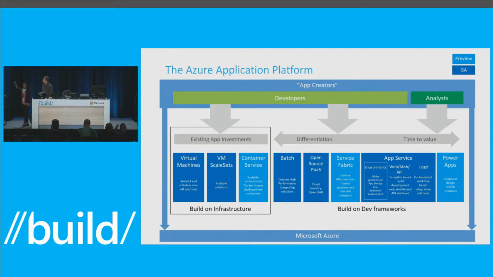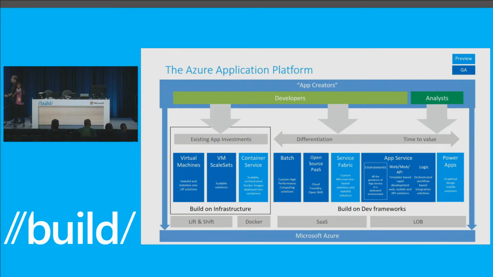If you have an existing investment, a good place might be to start exploring how VM scale sets or container service might work. Or if you have a new microservice application, then we have services on the right that might work. And similarly, this is an additional categorization of these PaaS services, whether it is lift and shift or targeted towards SaaS or line of business applications.